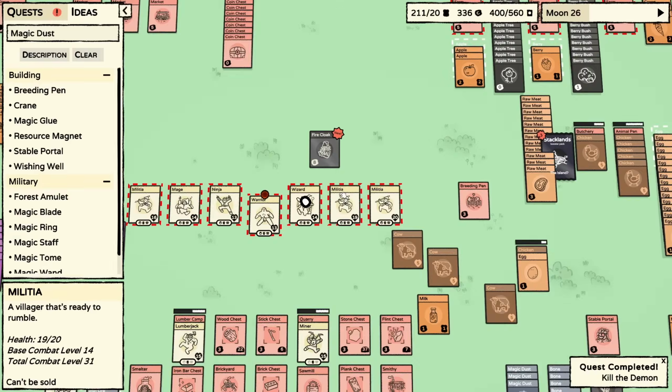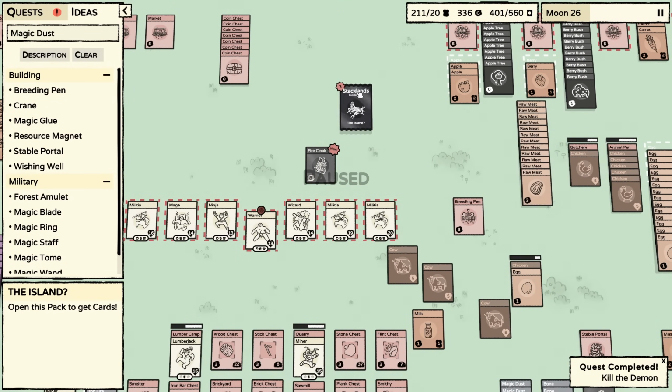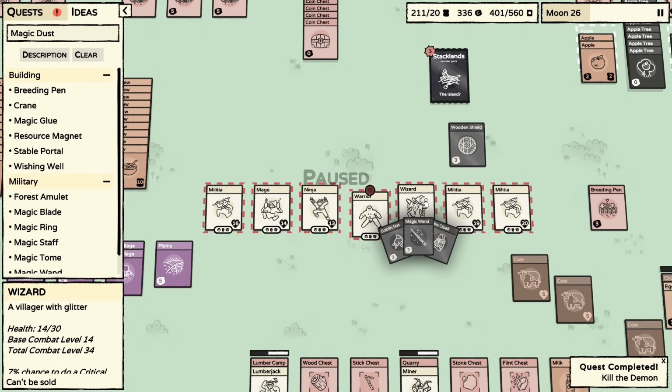Nice. We got another booster pack and also the fire cloak. Let's have a look at that. Wow, that is actually sick. That needs to go to one of my wizards or mages. Yeah, let's put it right there.